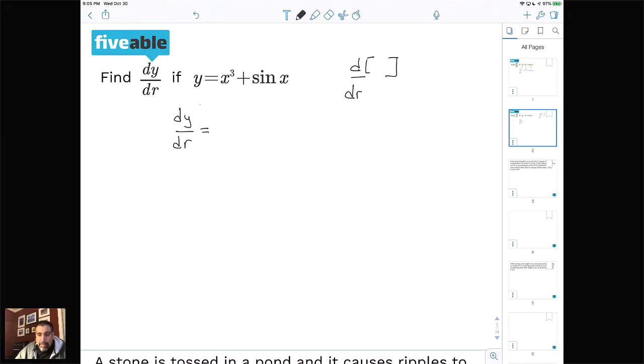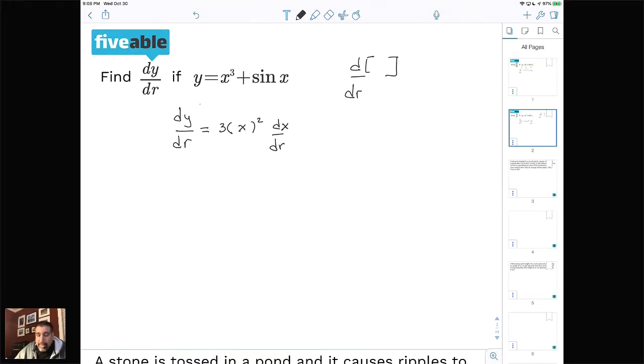So when we go to take the derivative of x cubed using the chain rule, we've got to take the derivative of the outside first. The outside in this function is something cubed. So the derivative will be 3 something squared. That's the derivative of the outside. We're going to copy the inside, which x is the inside of this problem. And now this is the key. We're going to take the derivative of the inside, and that becomes a notational derivative, because taking the derivative is d over dr, but we're taking the derivative of x. So we simply write dx over dr for the derivative of x in this problem with respect to r.